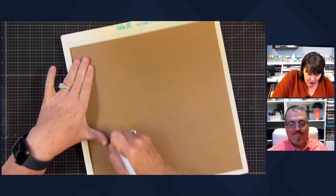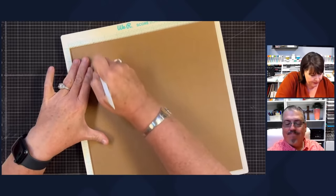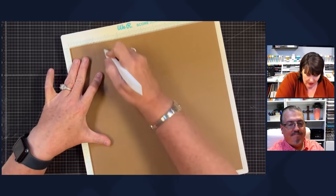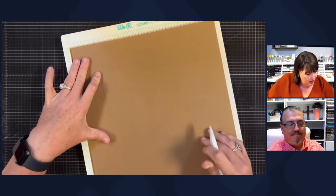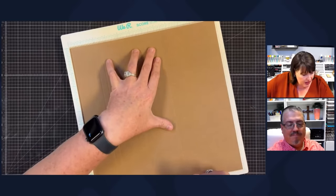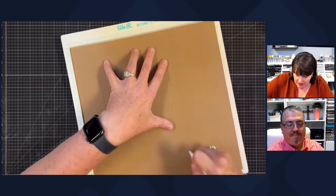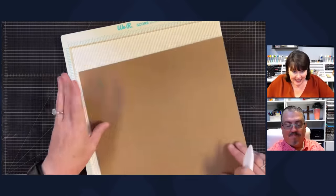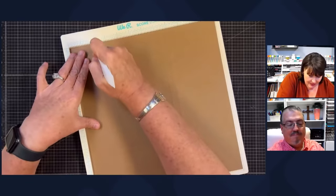I'm not. You're good. So 2 inches, 2.5 inches, 7.5 inches, and then 8. All right, and I'm going to flip this over and do it again, because I like the way it works.